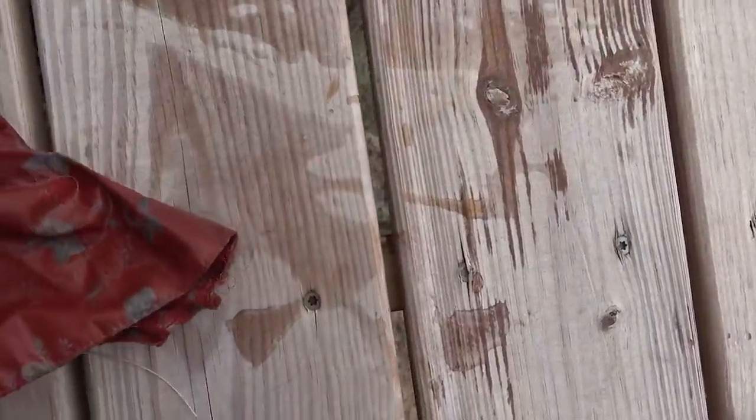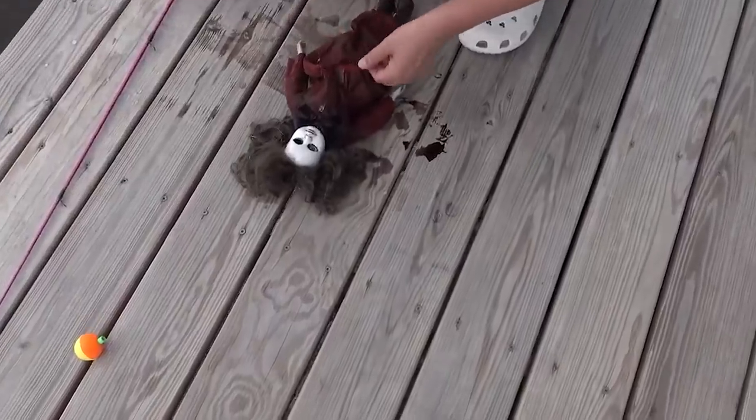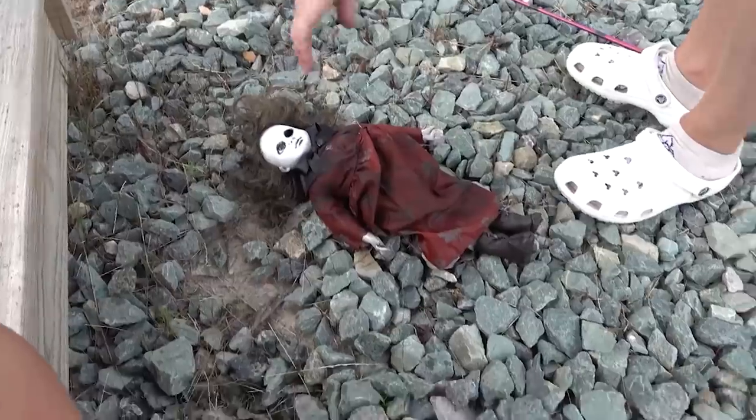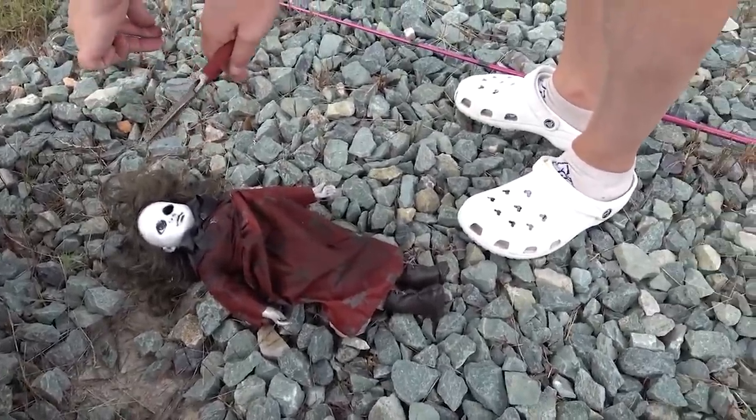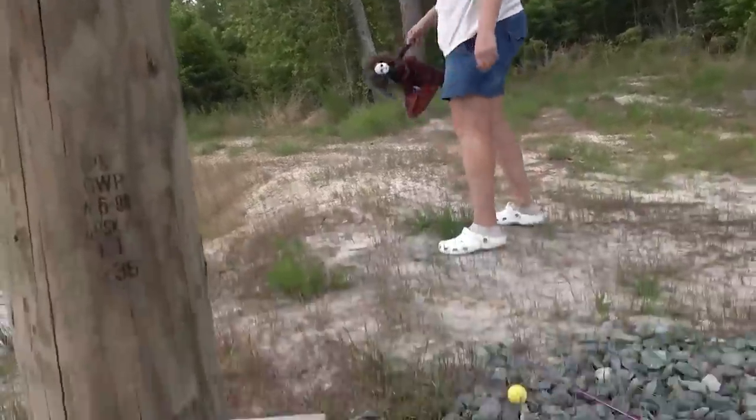Ew, like what is this? What's leaking off of her? It's like some black goo. Ew. Look at the black one. Look at it right here. I know, she's ruining it. Okay, guess what? You're going bye-byes. Just gonna cut the line. Start over, okay. Mom, this is not a good idea.